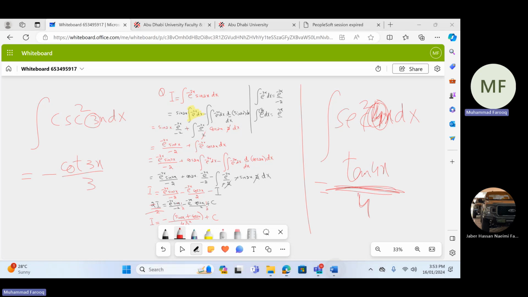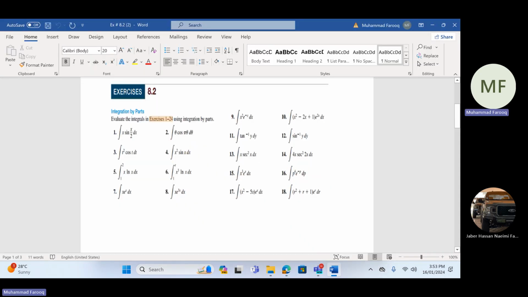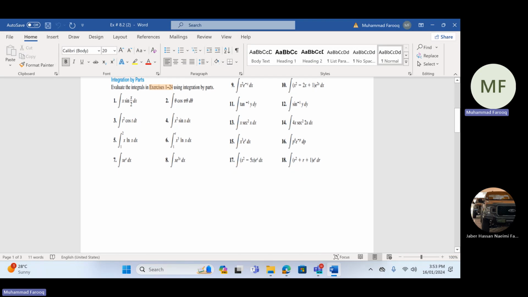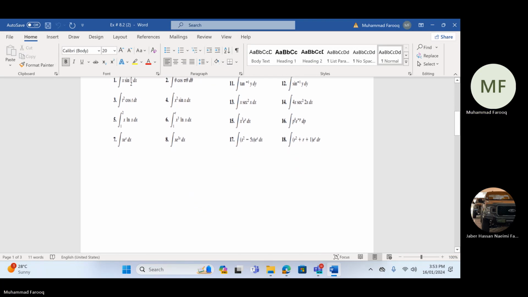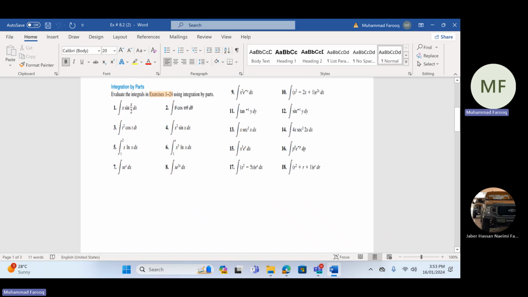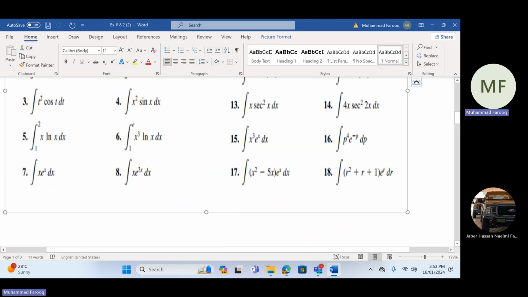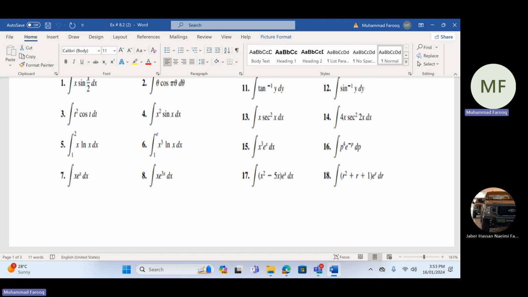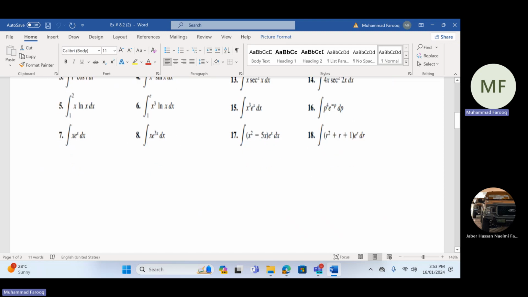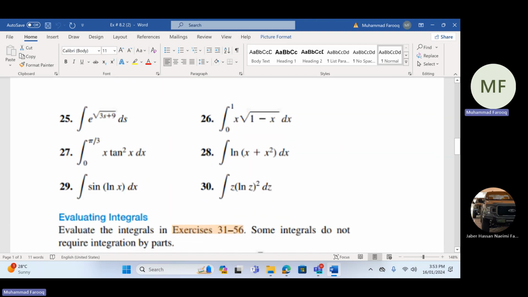Let's take one more question, please. For example, when you integrate e power 3x, what's the answer? e power 3x over 3. Write the answer directly, please. Otherwise you say that 3x is u, dx is du over 3, but no need for that. Don't have time in by parts integration. It's really lengthy.